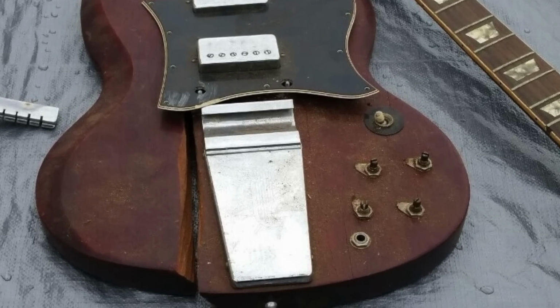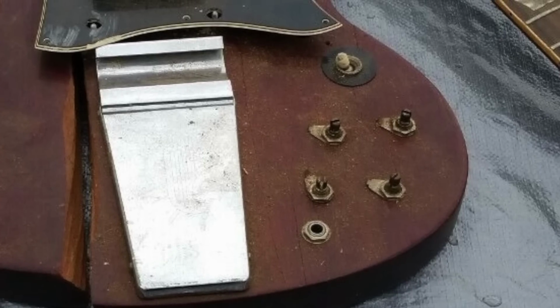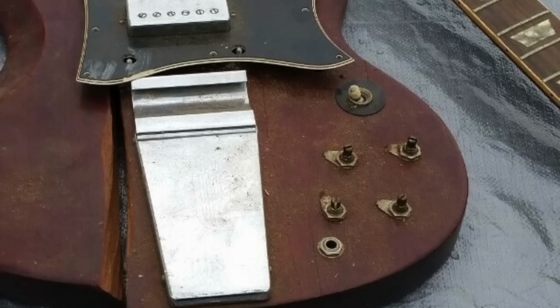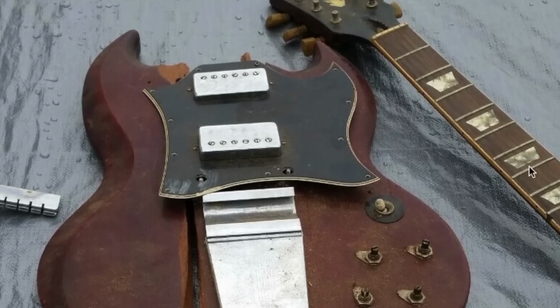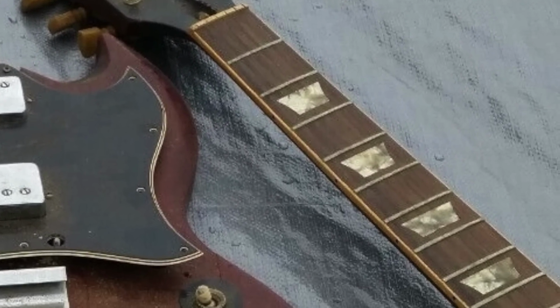However, what concerns me are these little micro cracks here. This looks like it was some sort of a barn find, like it has not been in very good conditions for a long period of time. This wood is completely dried out, you've got some cracks, and knowing that the body is in this kind of condition, it really makes me worry about this neck. Because the wood's likely moved, you've had some expanding or shrinking, depending on where this thing was stored.